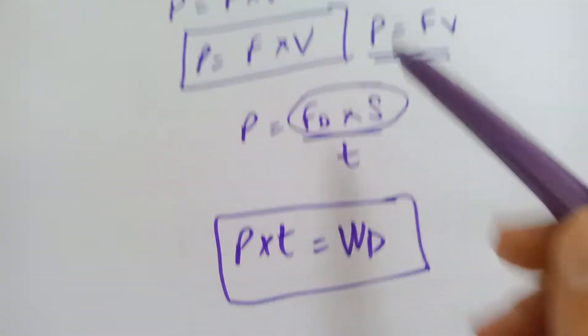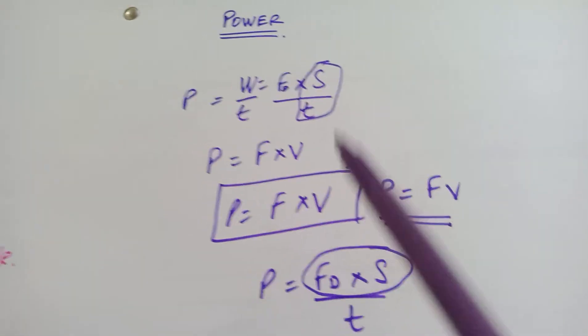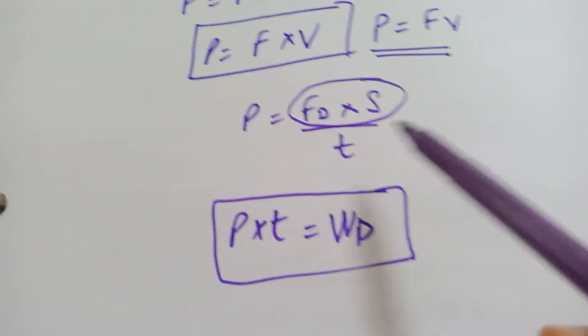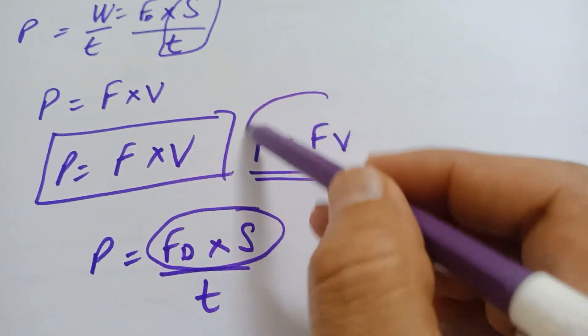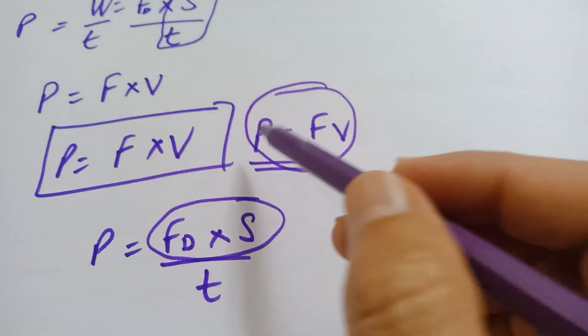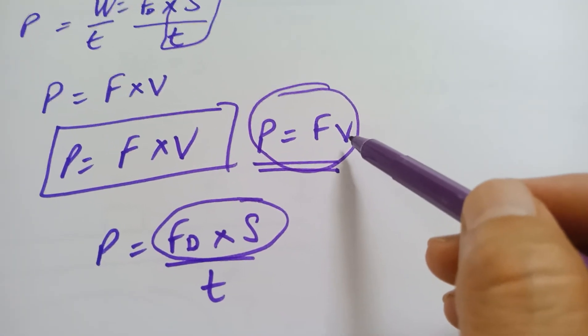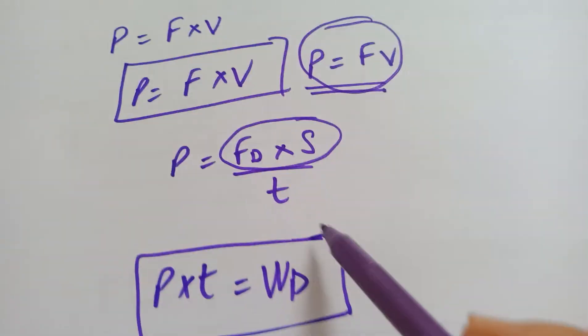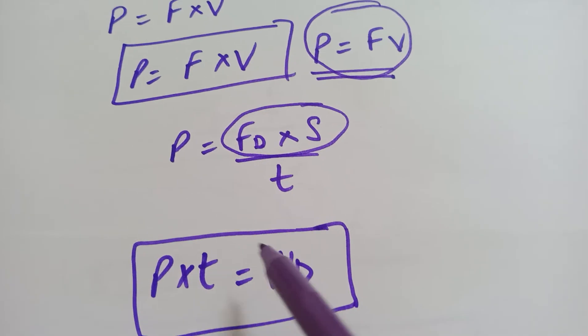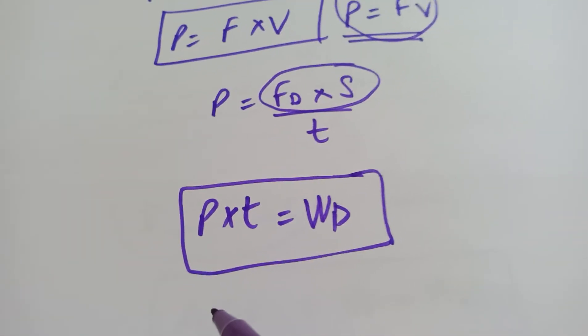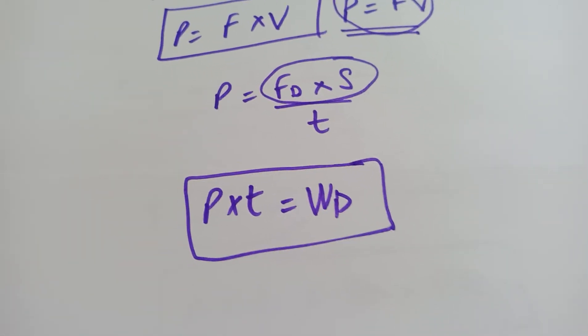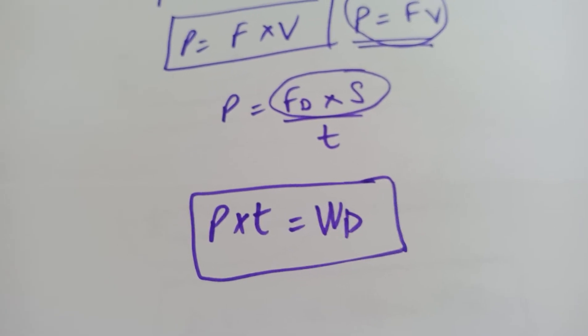That is basically the algebraic manipulation. If you start from here, we can say that mainly we shall be using this formula power that is going to be F into V. This can be used in the cases where you will be using the change in mechanical energy of an object.